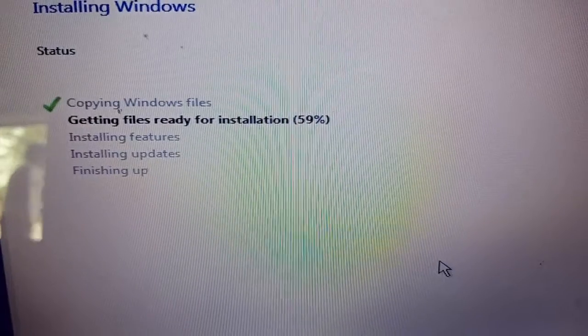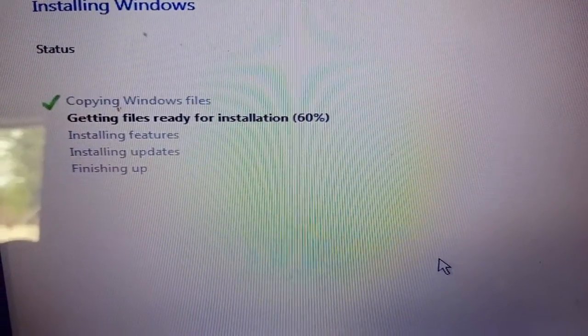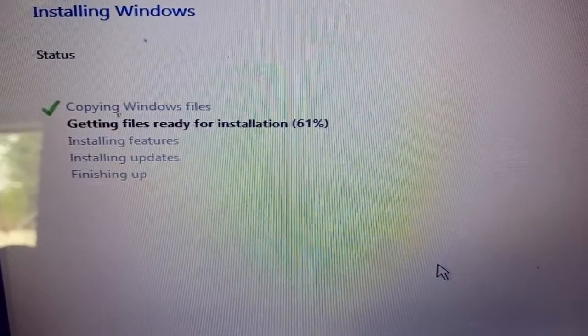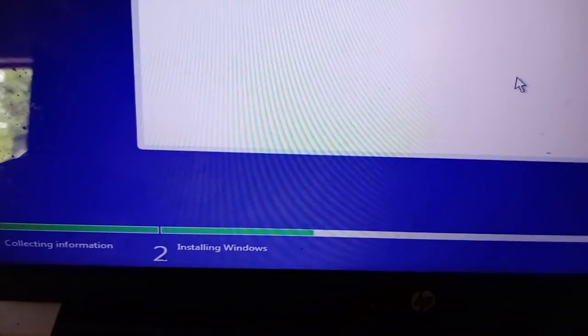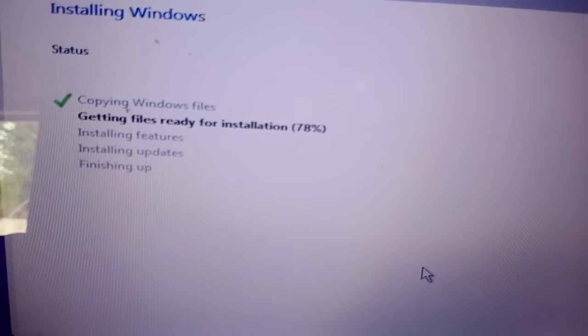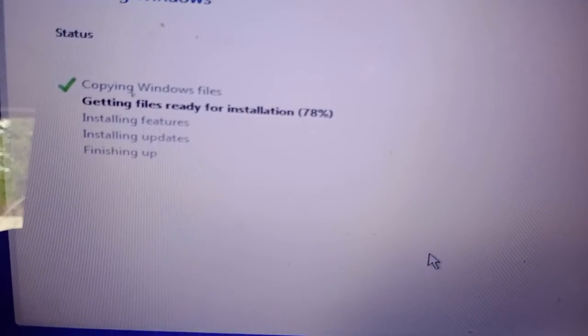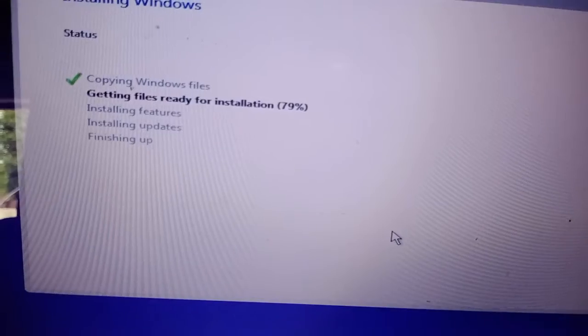It is 59% done. Still waiting. Copying files, getting files ready for installation, 60% done. Installing features, installing updates, finishing. Installing Windows, still waiting for that. 78% done, still waiting.